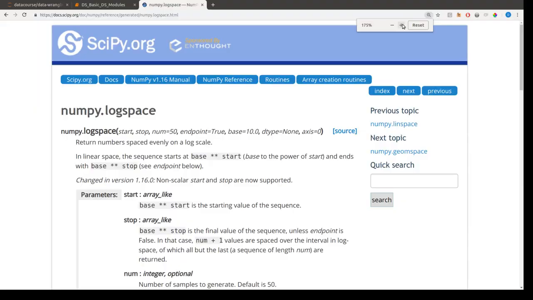I mentioned in a previous lecture, I'm often going to be looking at documentation for various functions because I don't quite remember how they work. This is very realistic. I've been using Python for many years, but I still don't remember how everything works because there's simply too much to remember.